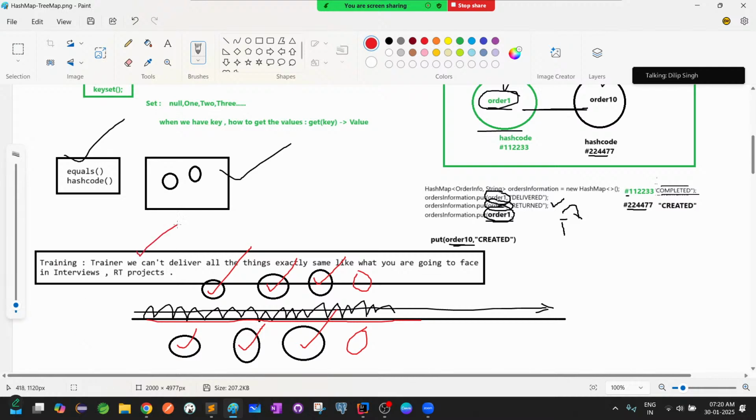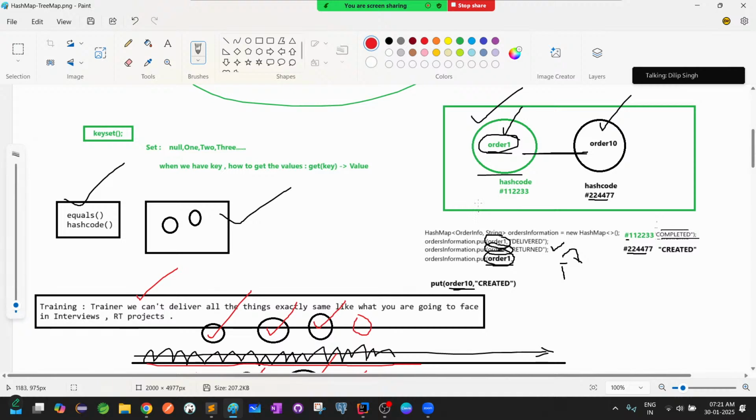But if you are strong in the fundamentals from training, for example, how an object gets created, how hash code values are calculated internally, how instance variables are initialized with default values whenever an object is created, and what happens when you override the equals method. These are all fundamentals. What is the difference between static variables and instance variables? It's not just theory. With respect to memory allocation, what's happening in JVM memory? What is inheritance? What is an abstract class? What is an interface? What is the difference between interface and abstract class? In what scenarios do we have to use them? There are n number of questions.